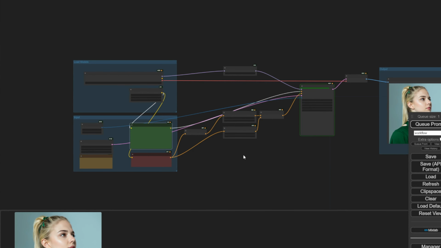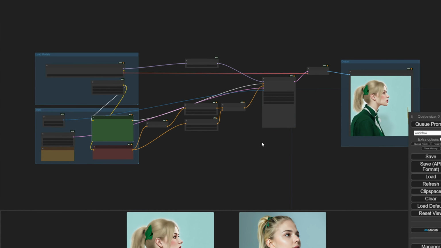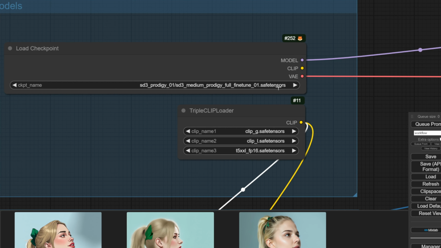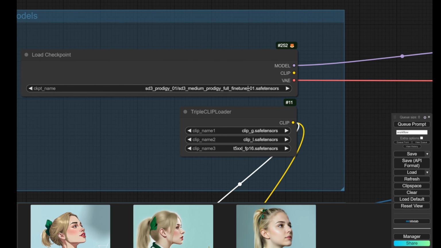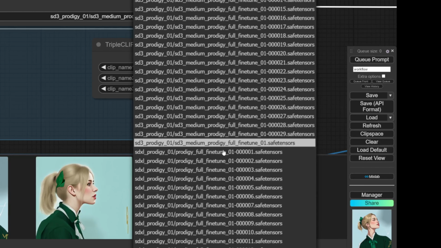We can give it a few more tries. Something kind of stylized, but not really. Another try, and now something completely different. The strange thing is that I'm using the final version of it. If you train for 30 epochs, the last one is named without any appended numbers or epochs.